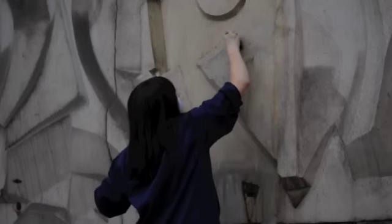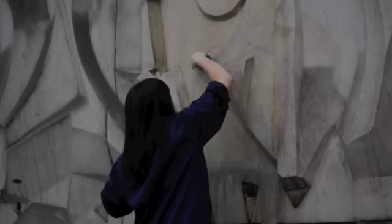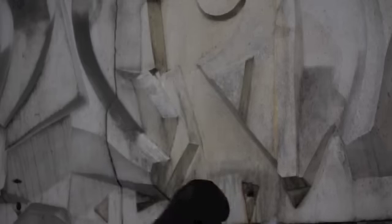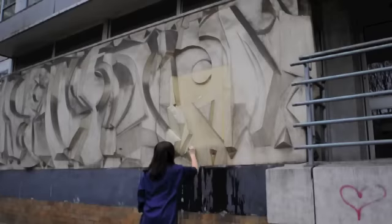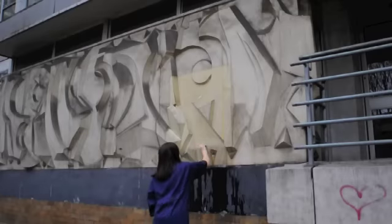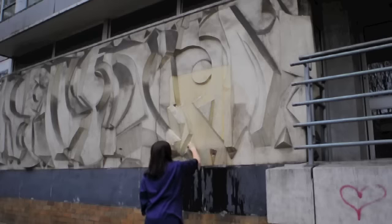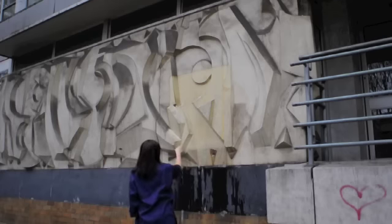As a youngster living in the middle of Swansea, in the Dyfati area, it was very easy just to walk into town, into the town centre with all the shops. And on a Saturday morning I used to meet my friends from school, and we'd all go to the Kingsway, which was a very new area, and there would be lots of little cafes and things there. We used to go there and have a cup of coffee and a walk around the shops.